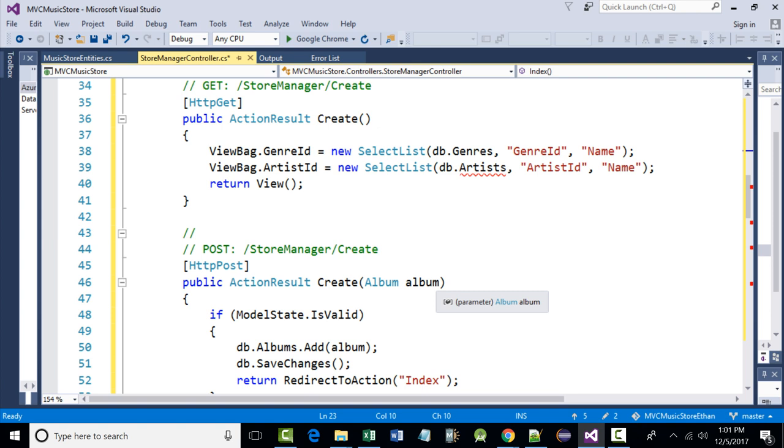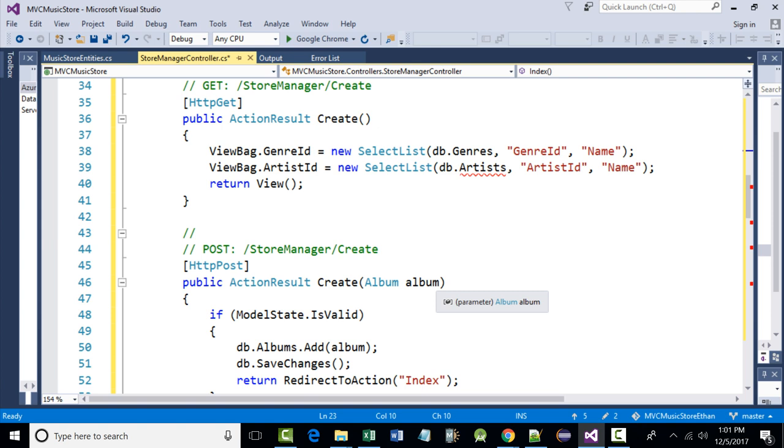All right, for no other reason, it provides some extra documentation. Remember this thing? We talked about this before. We talked about the view bag the other day. It's coming back. And the view bag is basically, for lack of better words, kind of like this area in memory that you can use to hold anything. You give it a name and boom, it's available to the program then. So we're going to grab the genre ID. We're going to get it from our drop-down list, and then throw it into the view bag. And we're going to do the same thing with the artist ID. Those are those two drop-down lists that we're going to have.